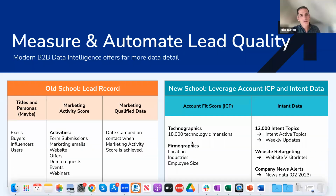And yeah, this is all to say that this intelligence, it's not just from the intent data. So we have these leads in our system, and applying all of the ICP data as well as the topic-based intent data, that gives us all this richer lead profile that ultimately is going to allow us to automate it down different tracks and to measure the validity of these different cohorts that this data allows us to create. Right.